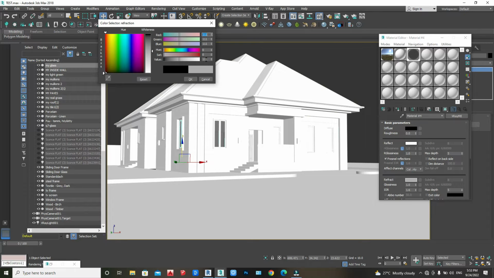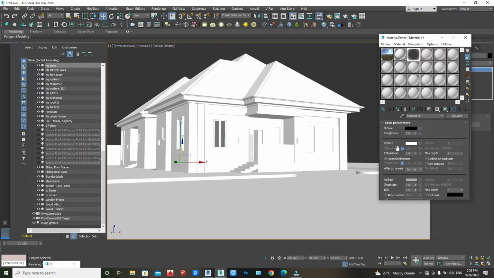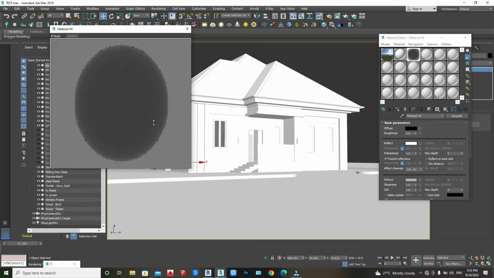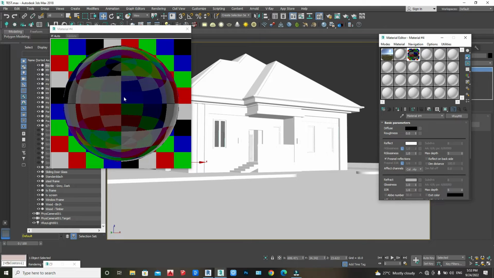Now as you can see, let's bring this up. Let's increase it. Now let's put a background to see what exactly we are doing. Okay, now here you see I have my glass right here, and it's not reflective. Let's add some reflection.